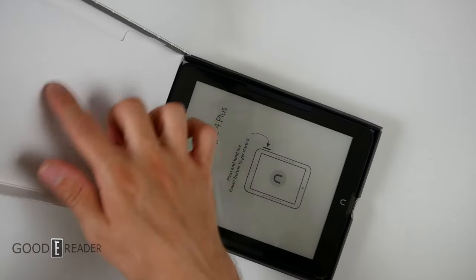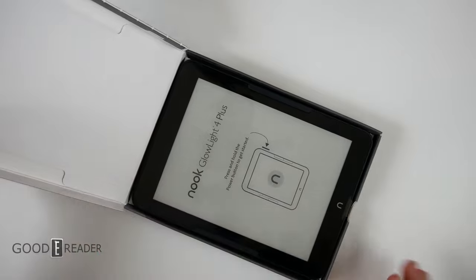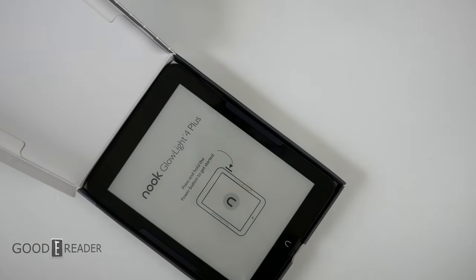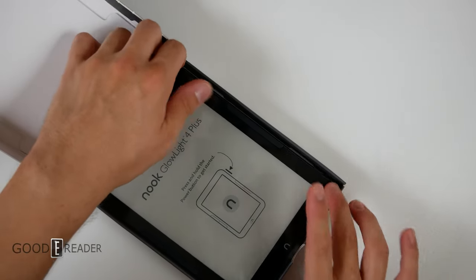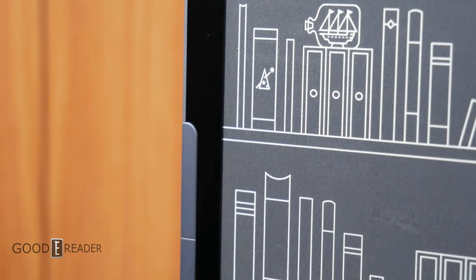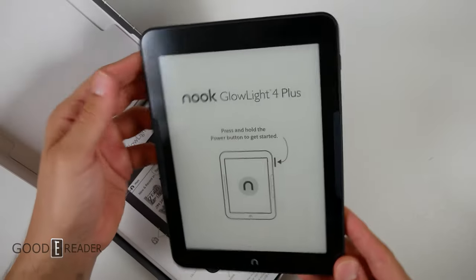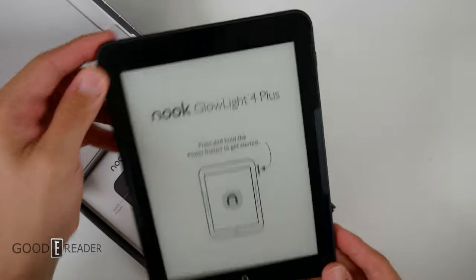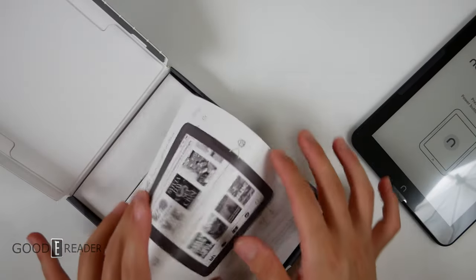Opening up the box, you have a little bit of an insert. It is a piece of cardboard as well, a thicker stock to protect the unit from getting damaged. I can already see that this is going to be really exciting. It's very big too. It does look like they have a 7.8-inch display, but they also have a wide bezel to accommodate the page turn buttons and the bottom end logo. So this ends up being a very large, flat e-book reader and I kind of like it. It's a very nice design. Let's put that off to the side and see what else is in the box first.